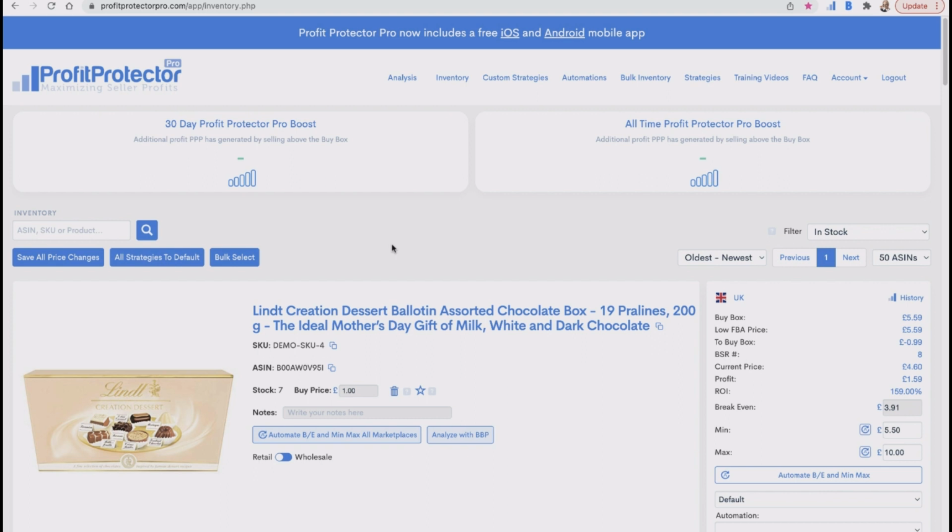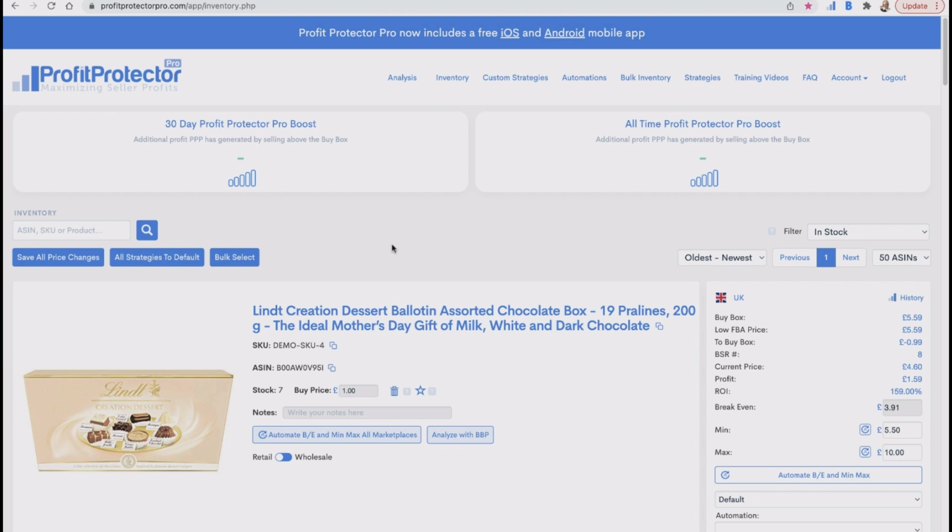So how your boss uses Profit Protector Pro, and you may do some work in their account, which is why we're showing you this now, just so you've got a basic understanding of what happens. I'm not going to go into massive detail. Profit Protector Pro works by you telling it your minimum price, your maximum price, and what sort of selling strategy you want to use. And then you leave Profit Protector Pro to get on with its own thing.